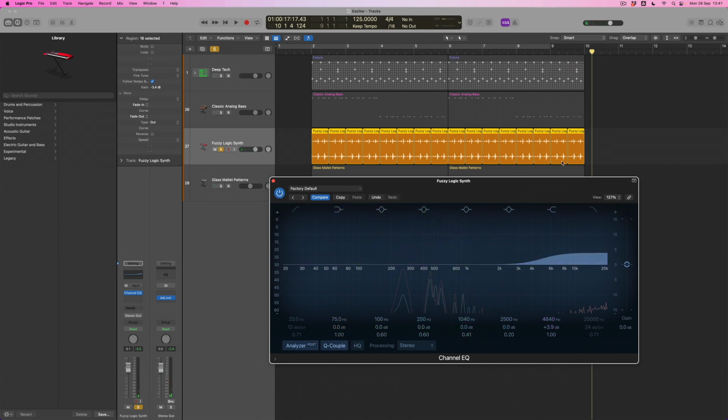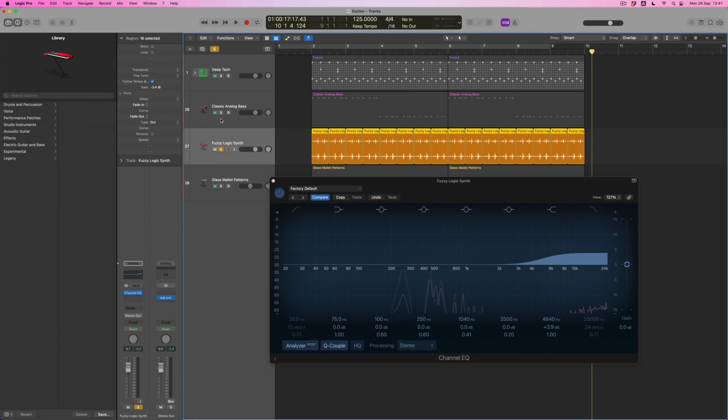I've got a little click on the end of these audio regions because of the way that I've cut it up, so I'm just going to put a little fade out on the end of each one. But what we've now got is this extra fizz. Whenever you're EQing a sound, yes, it's a good idea to A-B it like we just have, with the sound soloed so you can hear the difference. But of course, EQ is all about context. How does this sound relative to the rest of the mix?